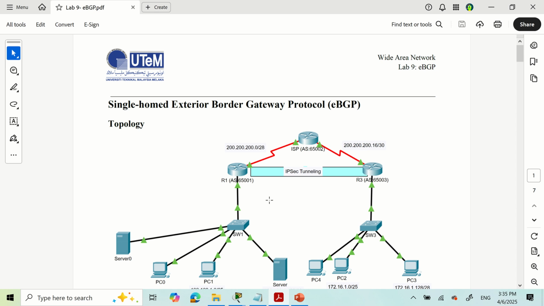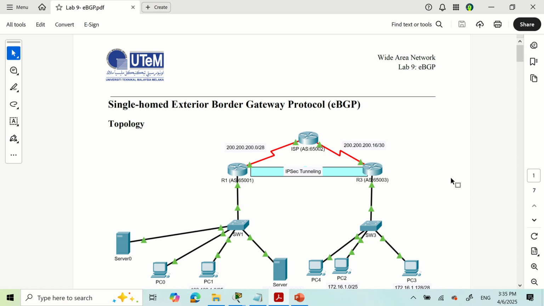So in this topology, it is two single homes. R1 is connected to ISP and R3 is also connected to ISP. If R1 is connected to ISP1 and R3 is connected to ISP2, it is the same single homed topology.